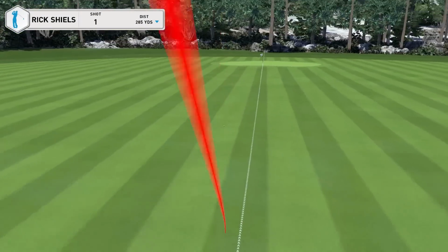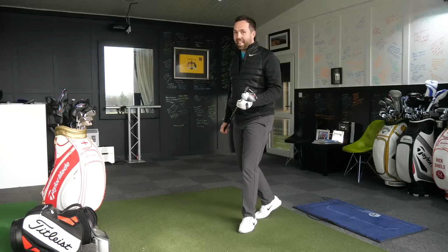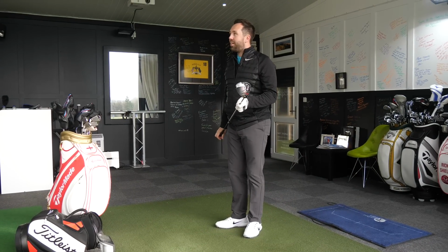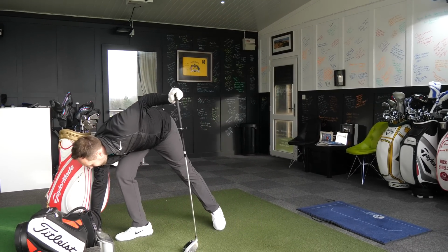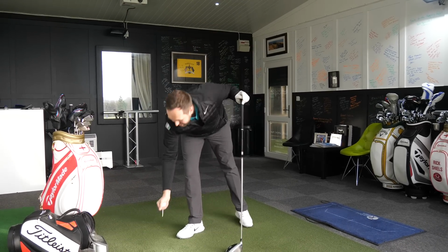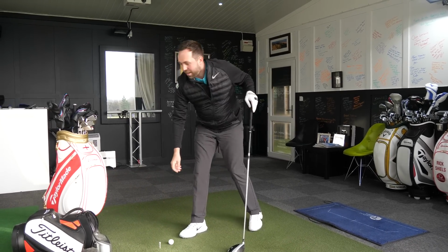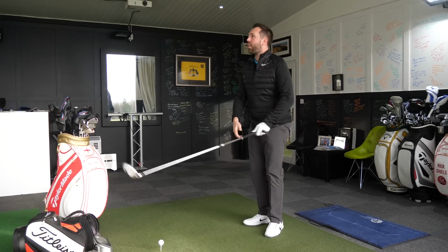And I'll tell you what, I didn't hit that very centered. I actually hit that a long way at the toe. Now that's all right. That's impressed me. That has impressed me. It's given me a glimmer of hope this face twist might be seriously working, because that was not a good hit at all.